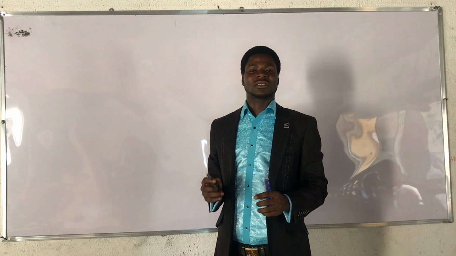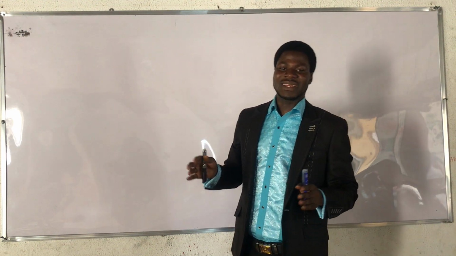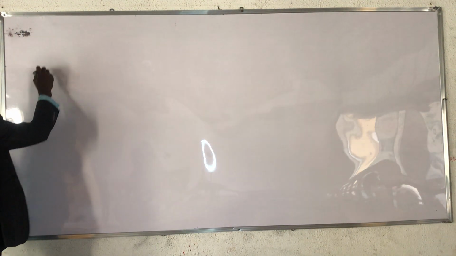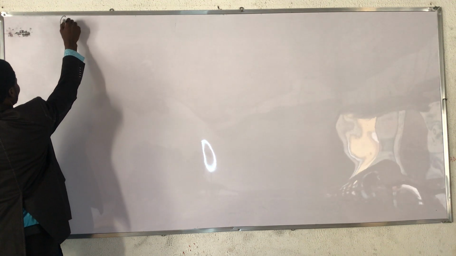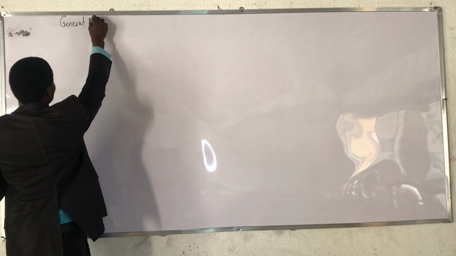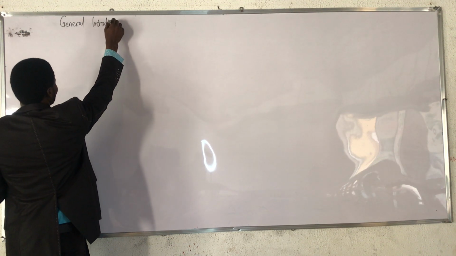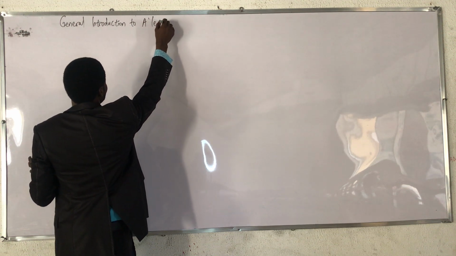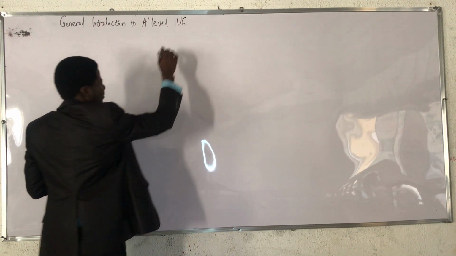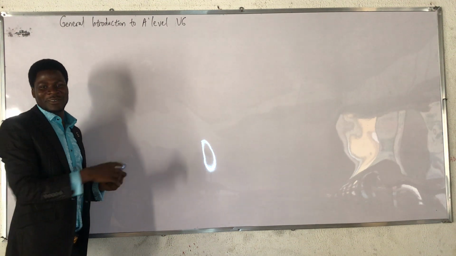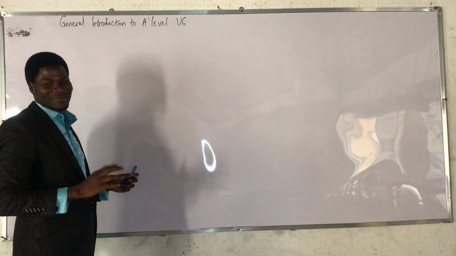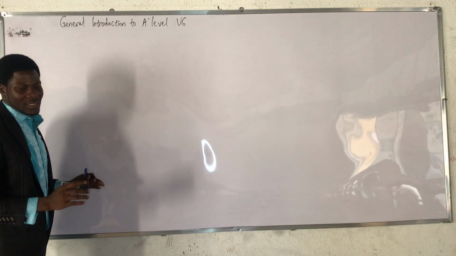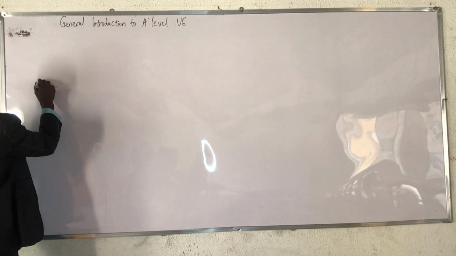As far as IJMB physics is concerned, it is divided into three. Yes, into three. General introduction. So, A-level physics. Don't mind my own physics, that's my own short way of writing physics. You know, physics is interesting. All right. So, as I was saying, IJMB physics is divided into three.